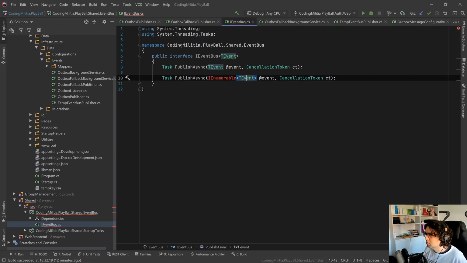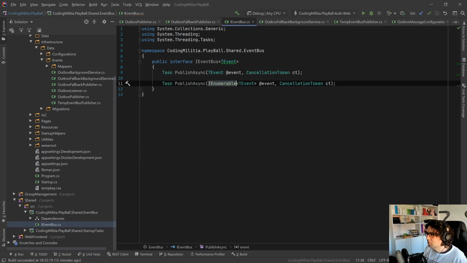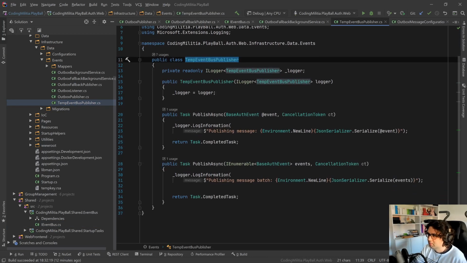We'll expose two ways to publish events, one by one and another batched. So in the case of the outbox fallback, basically the same as this. In the case of publishing many, we can just give it many, and the library can handle it.